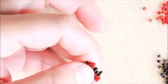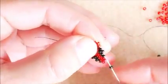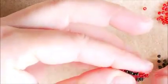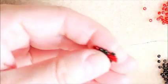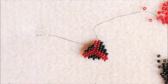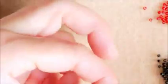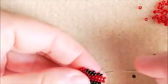Continue creating the sides, and here I have 3, 3. Here I add the third, being the last seed bead in the row. I have to step up. And now we are working on the last row, where we have 4 seed beads on the side, the black ones. One, 2, 3, and 4. Two red seed beads to create the increase. And peyote on the sides.